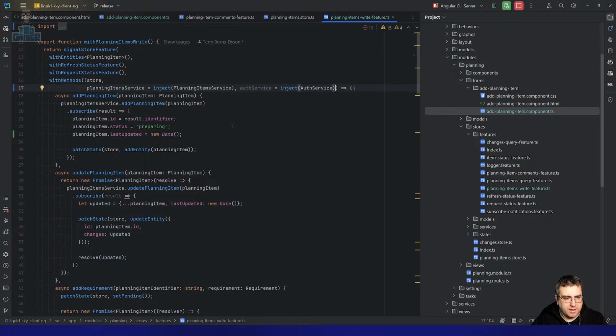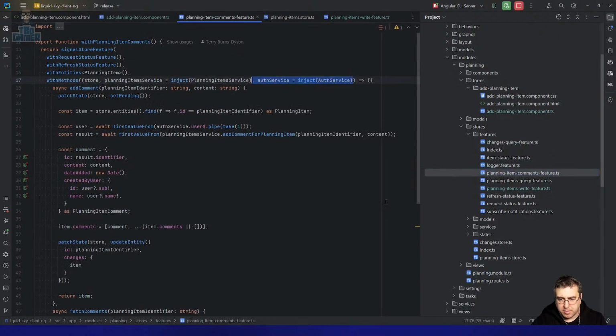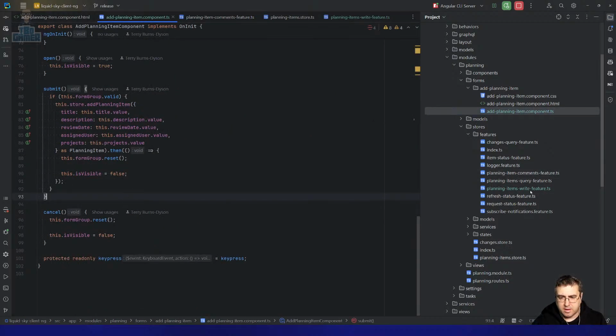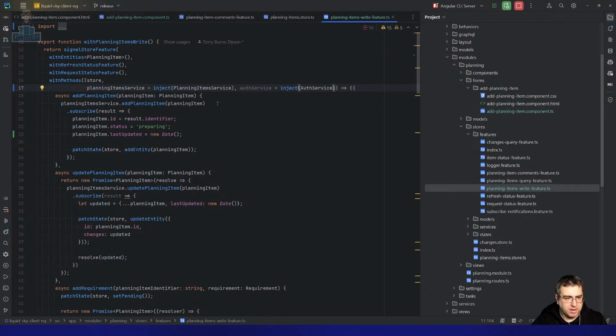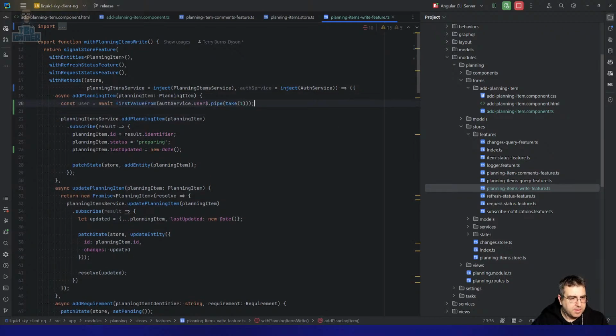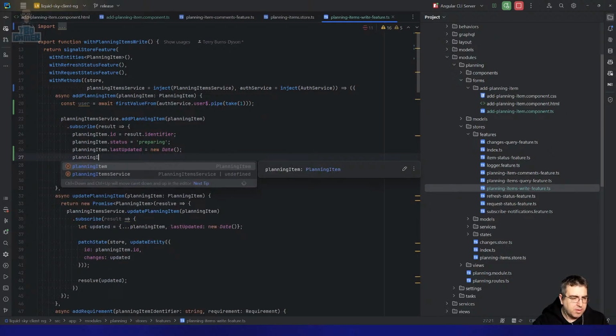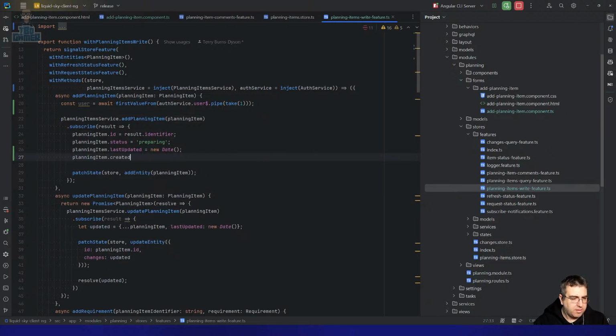Let's add that in there. Planning items right, planning items coming, and let's do that because that's me anyway. Await the user. Planning item dot created.